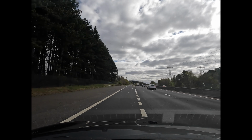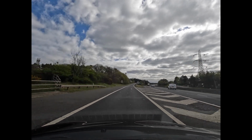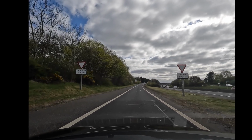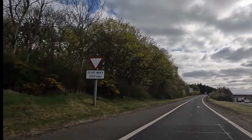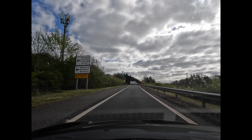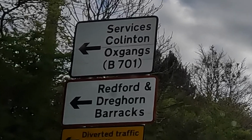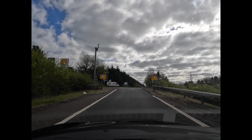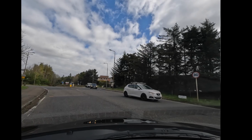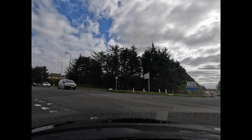Just check your mirrors and use the brake here for your speed. Of course we cancel our signal. Make sure you get a good grip of your speed so that we can do a left turn for Collington. So you don't need to change gears at this point, but bring your speed down more than you think. You can even do your mirrors and signal now, of course. Probably second gear's good. Look to where you're actually going. Nice and tight into the curb. The speed of the new road's there. And if you look to see if it's safe, we can proceed.